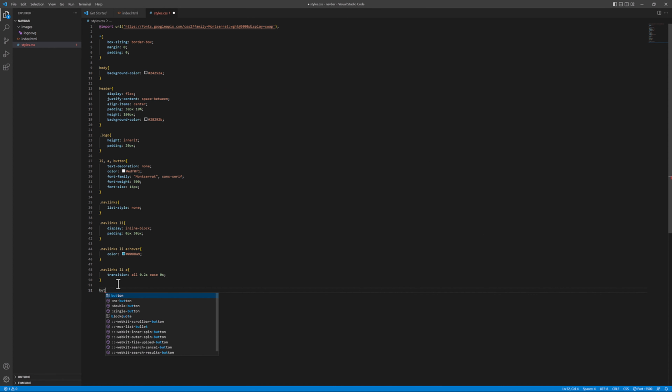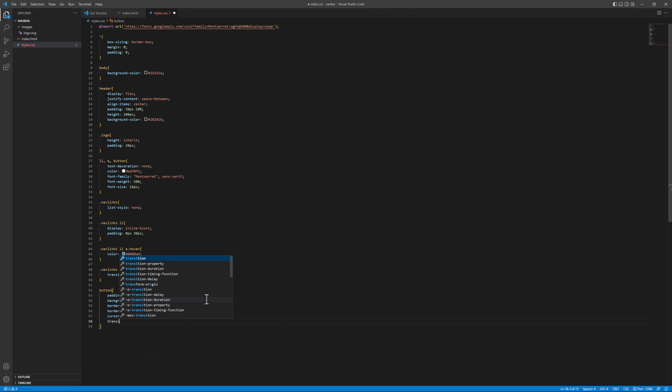The final piece of this puzzle is the button to contact us. Use padding to give it some space and change the background color using the RGBA option. This option allows us to also change its transparency, which will come in handy when creating a hover effect later. Get rid of the border and introduce a border radius that makes it look a bit better. Cursor pointer is used to change your mouse cursor to a pointer.